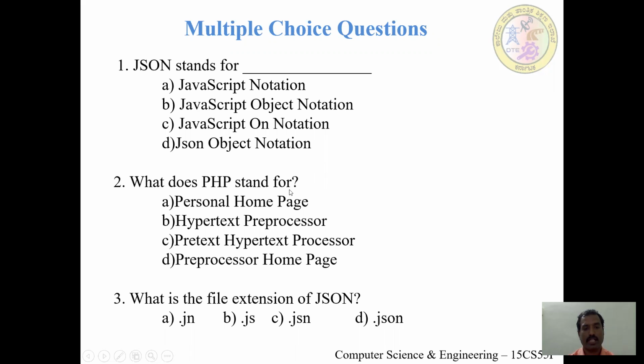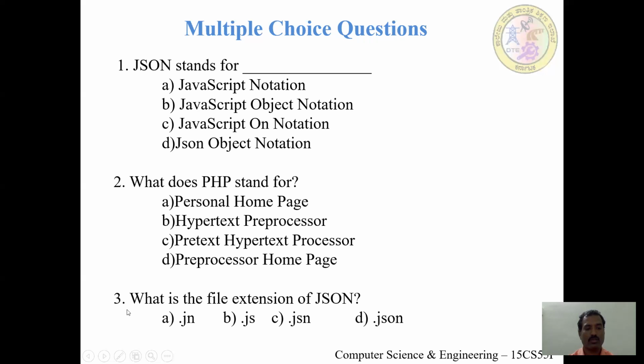What does PHP stand for? A, personal home page. B, hypertext preprocessor. Option C is pretext hypertext processor. Option D is preprocessor home page. So the right answer is hypertext preprocessor. Right? So B is the correct answer.